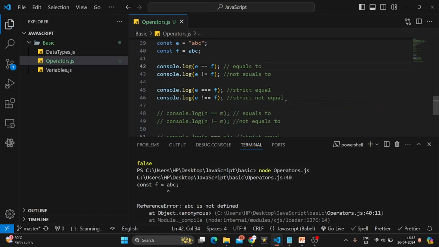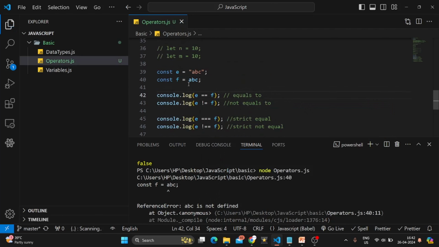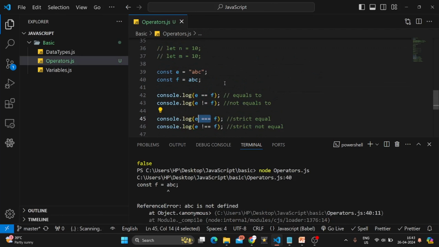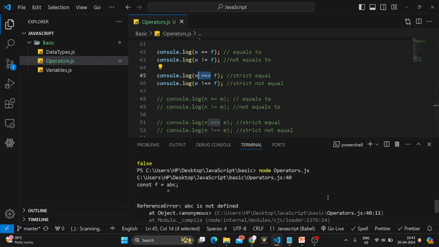Okay. So here we will try to check whether it is comparing the value strictly or not. That means whether these equal symbols are checking the values or data types or not, and when it comes to the strict equal, whether it is checking all the conditions or not. Let's try to figure it out.